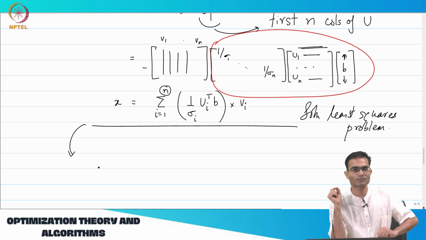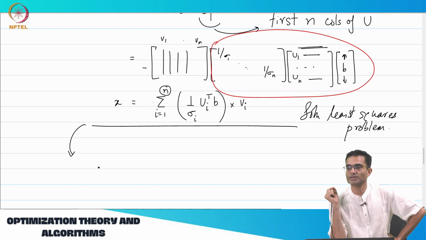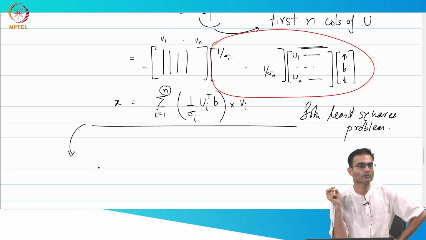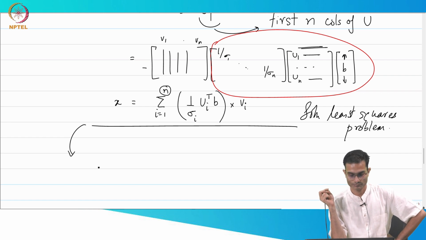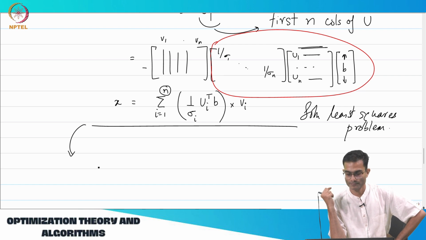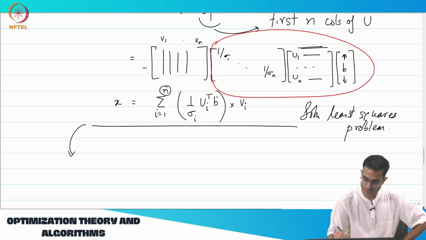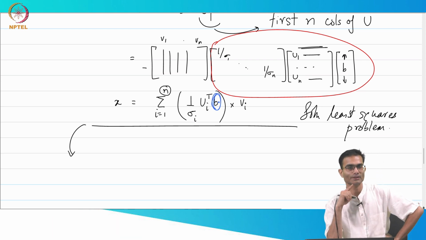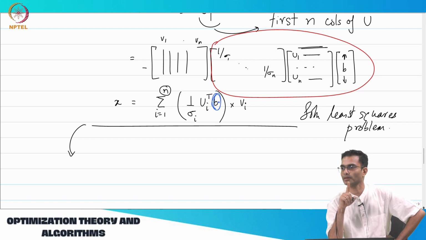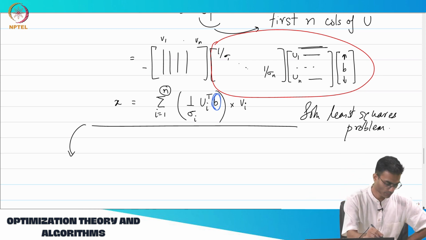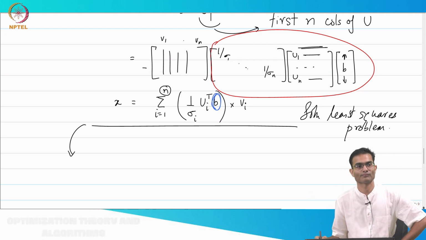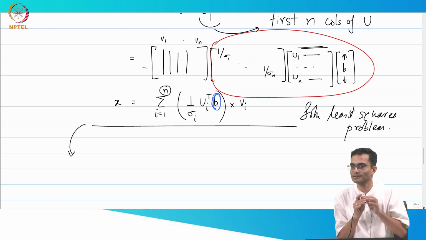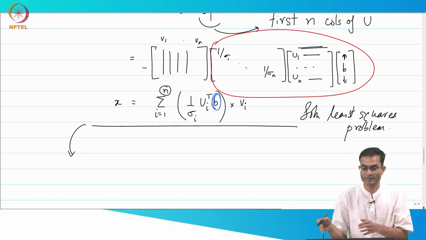So if I had noise in my measurements, who is the most dangerous guy? Sigma 1 or sigma n? I hear sigma n. Anybody else? So where is the noise sitting now? The noise is hiding in this guy, right? So who's the most dangerous guy? Sigmas are always in decreasing order. Sigma 1 is highest, sigma n is smallest. Sigma n, right? Because sigma n is the smallest guy and it's in the denominator.